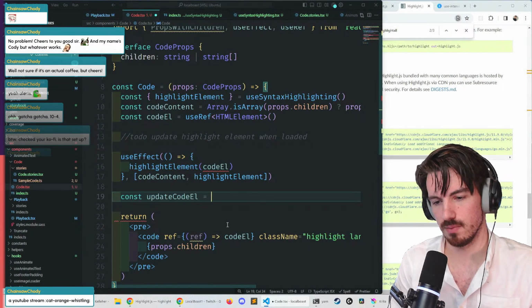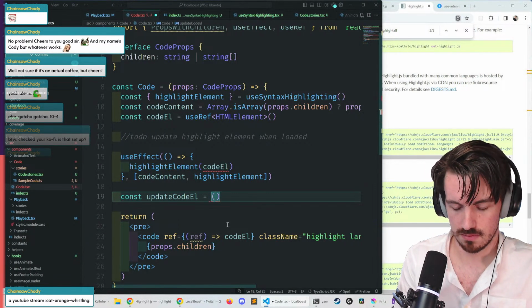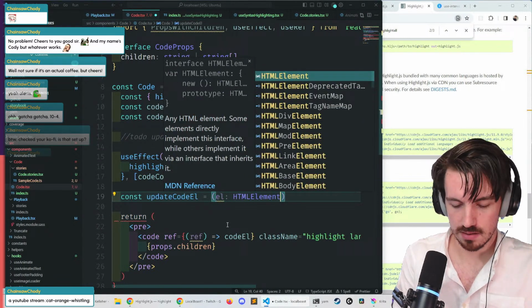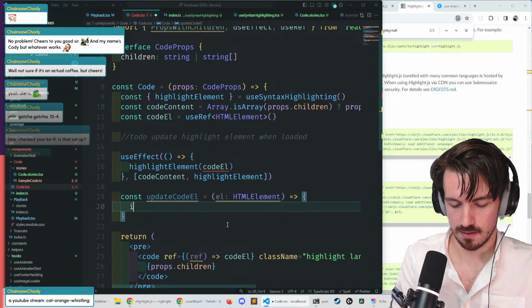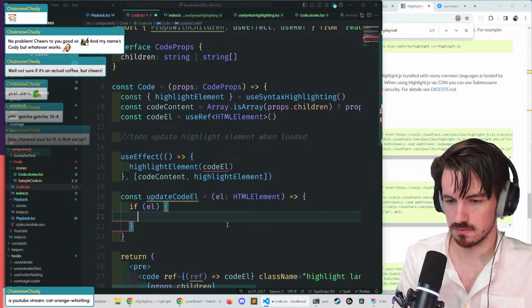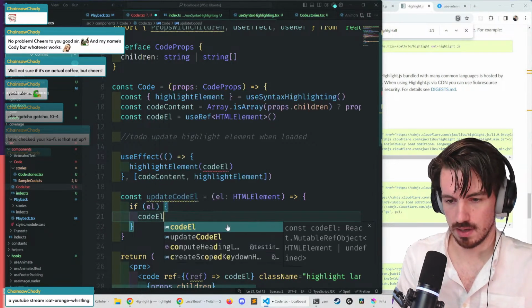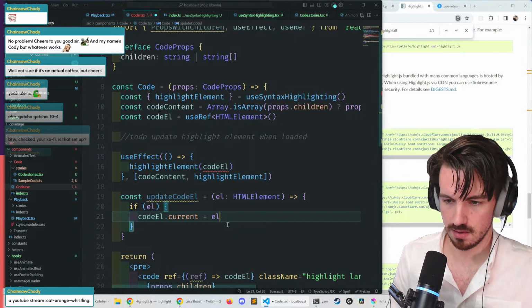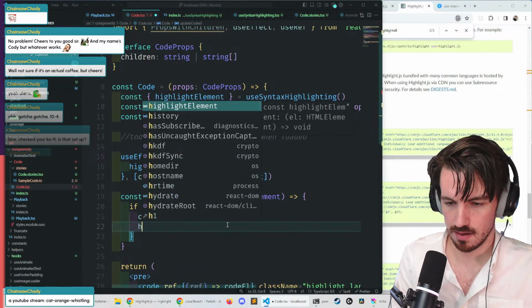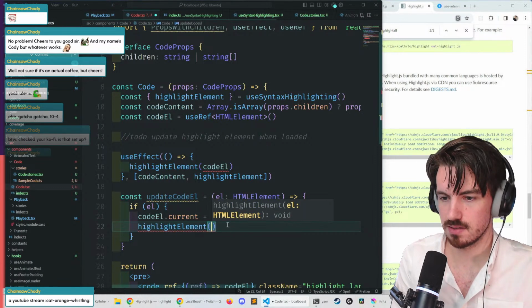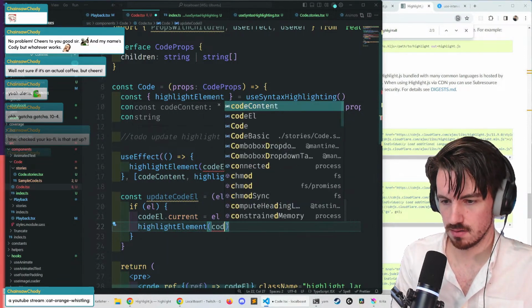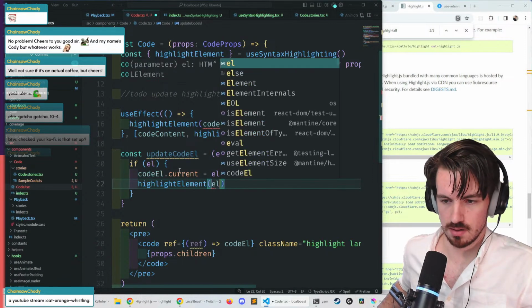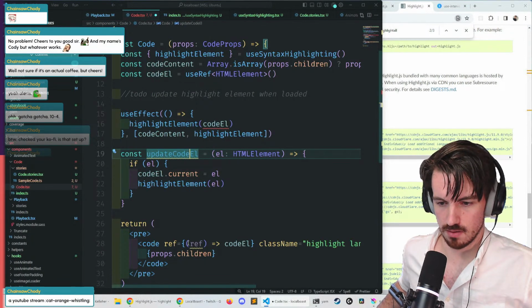Yeah, it doesn't need to be a useCallback. It's just going to be el, HTMLElement, if el, codeEl.current equals el, and then highlightElement. Okay, so that's our function for the ref here.